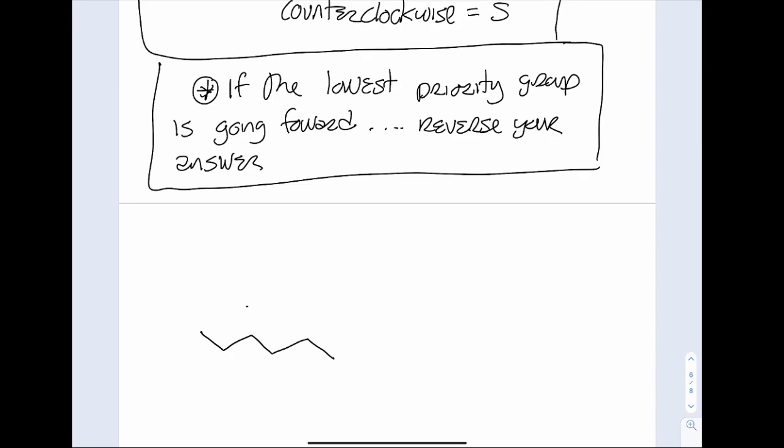So let's do this as our example. So NH2. I'm showing that group coming forward. I do have a hydrogen on there. I'm not showing it because I'm using skeletal structures, but I do have a hydrogen. And then because that amine group is going back, that means that hydrogen is coming forward. So my lowest priority group, which is going to be hydrogen in this case, and it doesn't always have to be hydrogen. If you have hydrogen, it'll be your lowest priority group. If you don't have a hydrogen, then it won't be hydrogen. It'll be something else. So in this case, it is hydrogen.